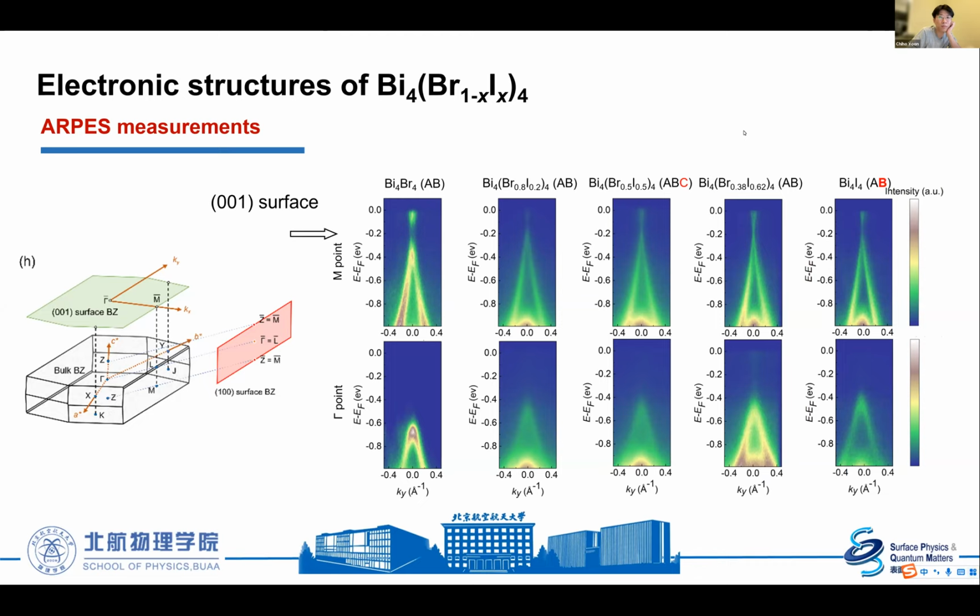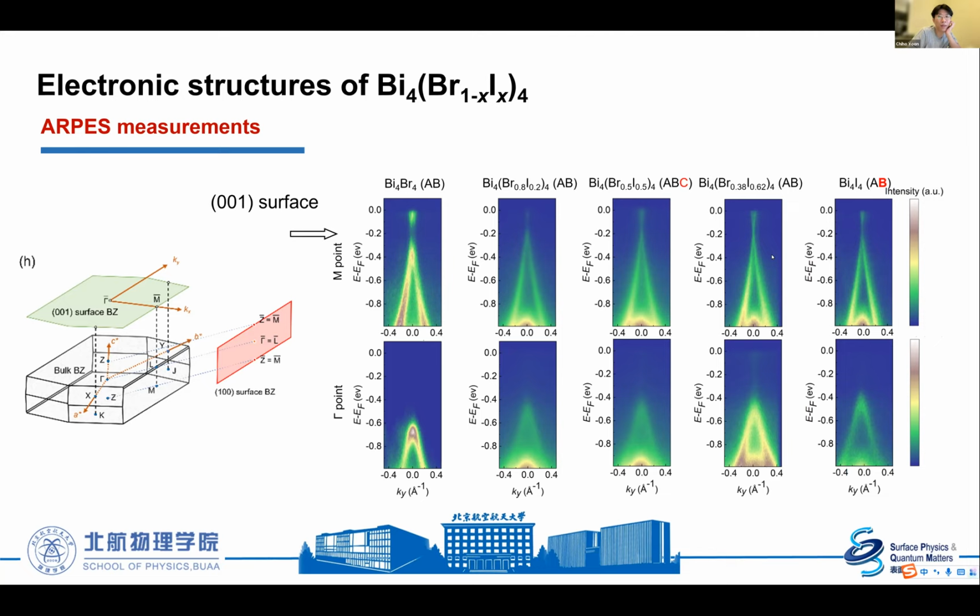From the resolution of our measurements by the helium light, it is around several tens of milli electron volts. For this case, it is almost 10 milli electron volts, almost reaching the resolution of our APEX measurement. So in the 001 surface, you saw the energy gap was almost 10 milli electron volts. I just talked about this figure, the 001 surface, the energy gap is decreased. The smallest value in this surface is around 10 milli electron volts. Okay. All right, thank you.